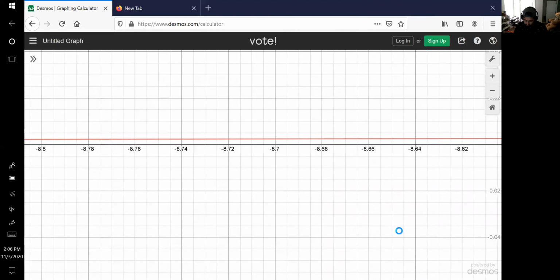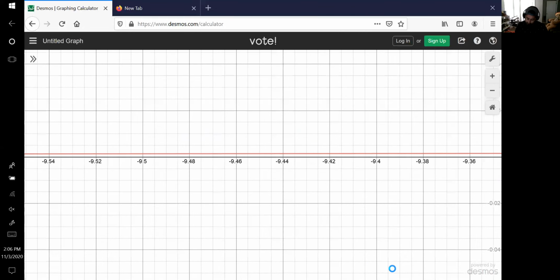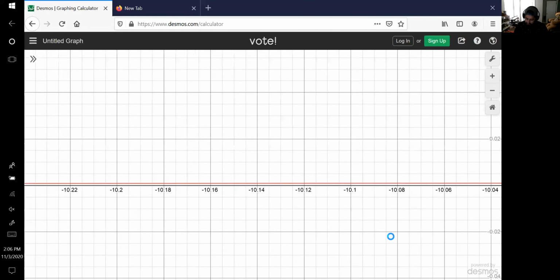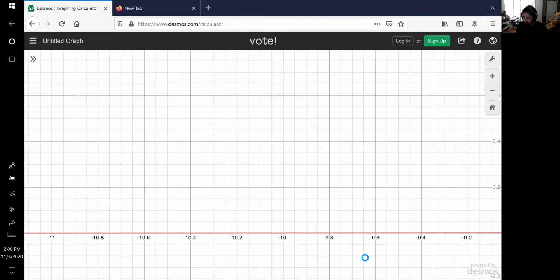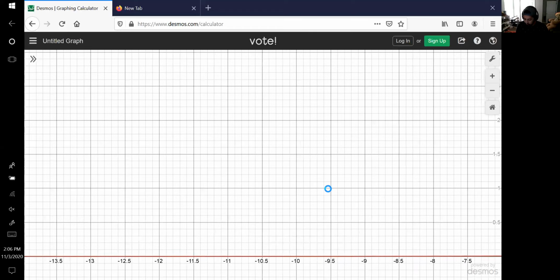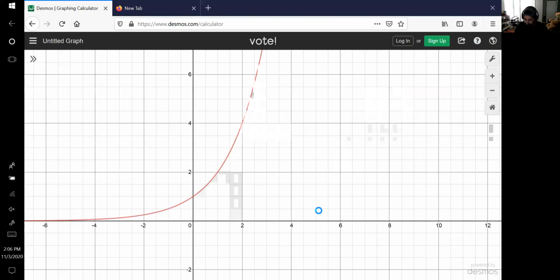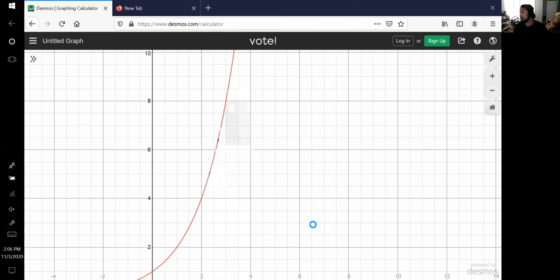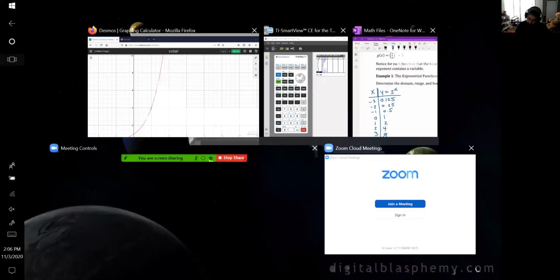And if I keep going, keep going, keep going, look at this, keep scrolling, we see that now, look at this, 0.0091, 0.0098988. So what we're saying is that we get really, really close to 0, but we will never, ever touch, which means that there must exist a horizontal asymptote there. So this will never, ever touch 0. And then on the right side, your y values just head off towards infinity.